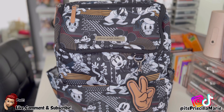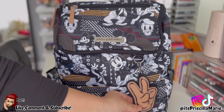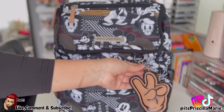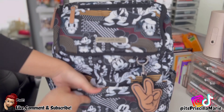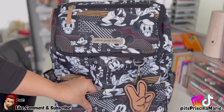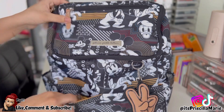This is the Method backpack — isn't it beautiful? One thing I did notice is it does not come with the little pouch that other Method bags usually come with hanging around here. But it did come with this very cute little keychain holder, and that's going to stay there forever because it's adorable. On the outside it has two very nice big pockets. The material is a little different from my other Method bag — my other one is like a faux leather, this one is more like a swim material that's easy to clean and feels more flexible.